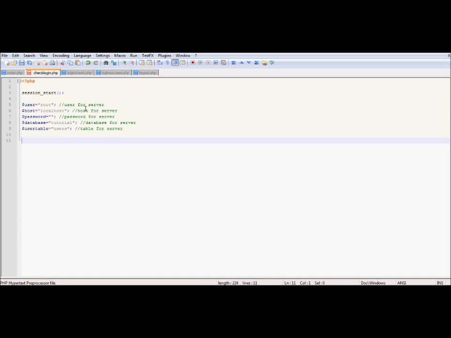You don't need to put these notes, they're just to let you know what goes in these bits, but that's basically what you have to have in it. Okay, so underneath this, if you've got that, we're going to put mysql_connect. This is going to connect to the database. It uses the information at the top, so it's going to connect to the host, the user, and the password. I know I've not got a password, but you still have to put that in. And or die, which basically means if it can't connect, it will say can't connect.